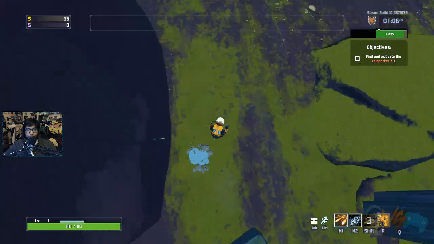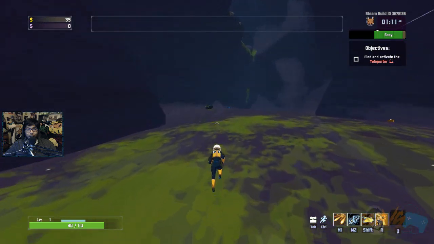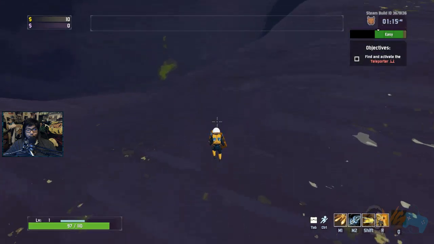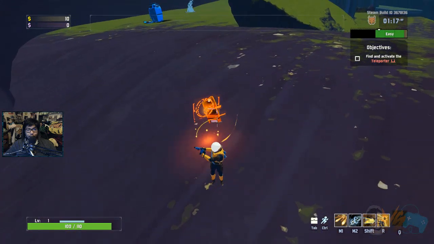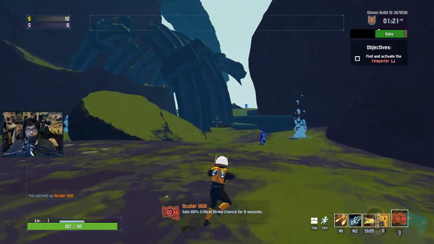Whoosh! Alright, which one should we get first? Oh, I thought that was an enemy. Let's get the box first. Oh, yeah, this one. Okay, what is it? Whoa! Ocular HUD. Gain 100% crit chance for... Oh, this is an item.